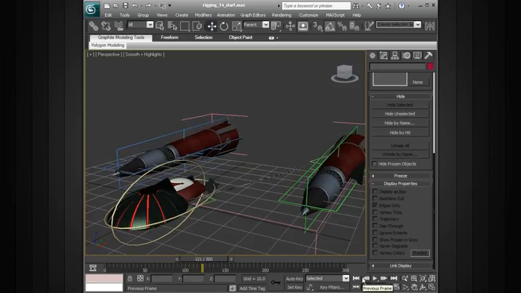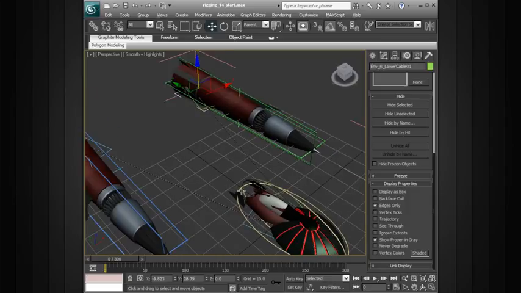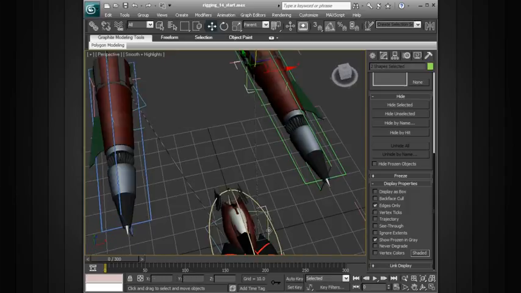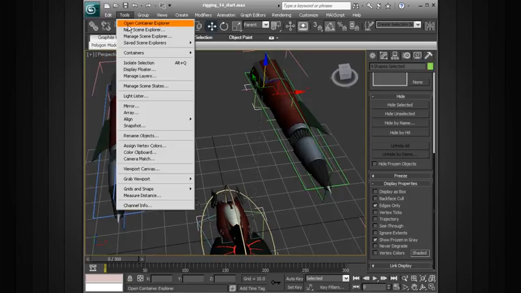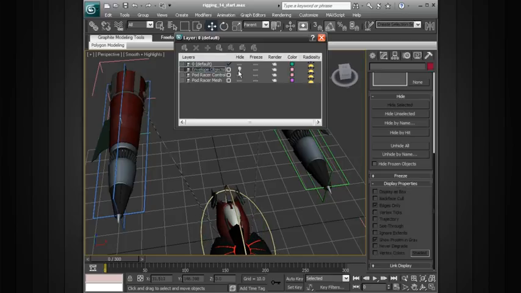Alright, great. So let's say we do a little bit of cleanup work by taking our envelope objects and storing them in a layer. I'll go ahead and select them all. Head over to Tools, Manage Layers. We're going to create a new layer, and we'll call this Envelope Objects. Okay, great. And we'll want to make the default layer still active, but we can now go to the Envelope Objects layer and hide them.